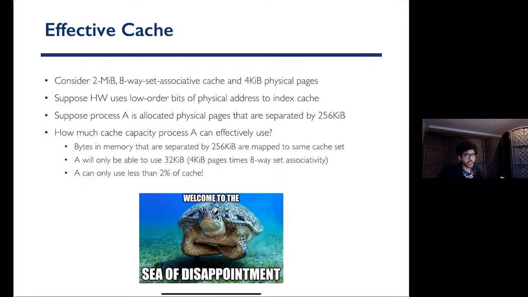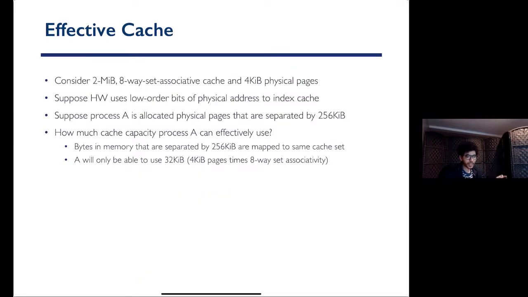the physical pages that are assigned to a process, all of them are mapped to the same set. So the process is generating virtual addresses that are contiguous, right? They're sequential. So they're all over the place, the virtual addresses. But then I have this mapping between virtual addresses to physical addresses. Now, it could well be that the physical pages that I give to this particular process, all of them are aligned. It could be, right? The addresses of these pages by chance might get aligned, and all of them might be mapped to the same set.